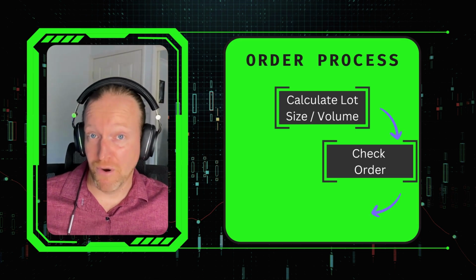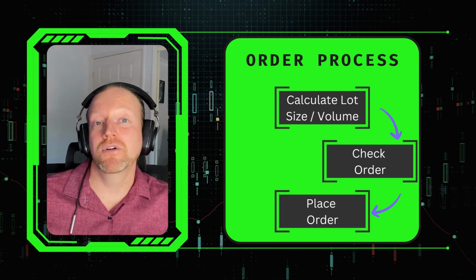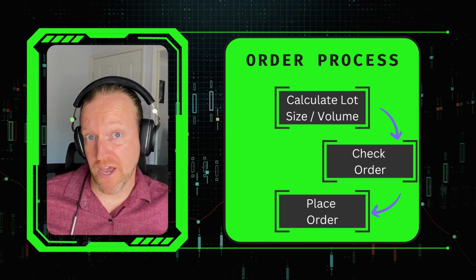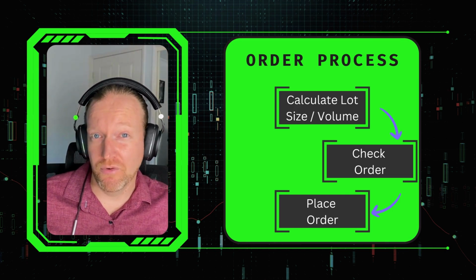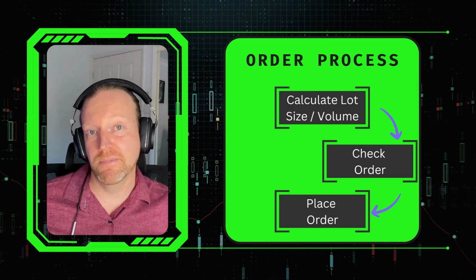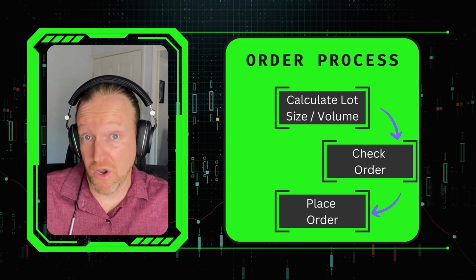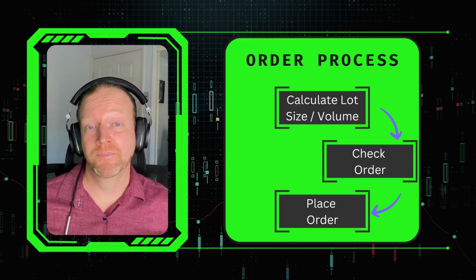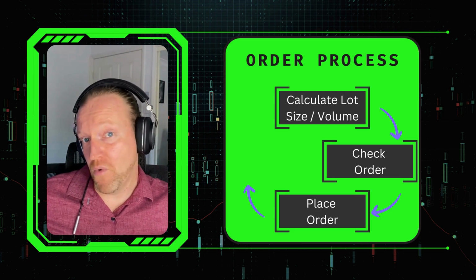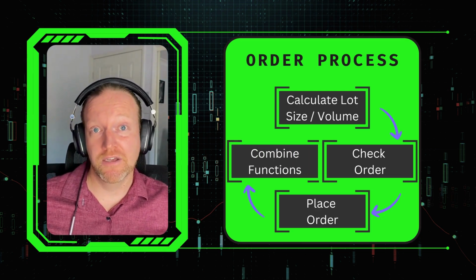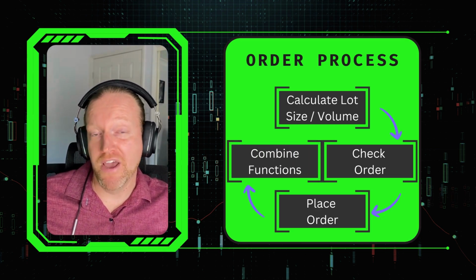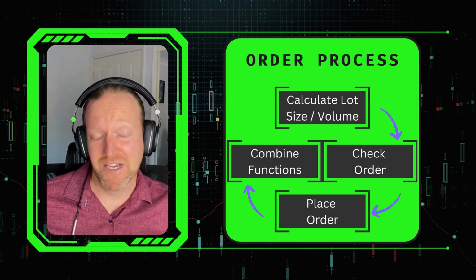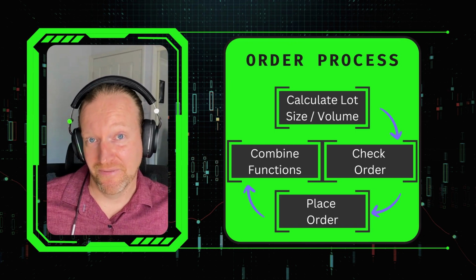The third thing, as you've probably guessed, is to actually place the order itself. And I'll show you how to do that, but also how to catch some of the really, really common error codes that MetaTrader 5 can give you and where to go if you want to check out what they mean. And finally, we want to wrap all of those pieces together so that your MetaTrader 5 Python trading bot absolutely nails the order placement in a way that is fast, efficient, and safe.